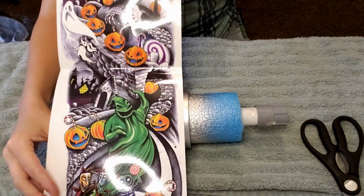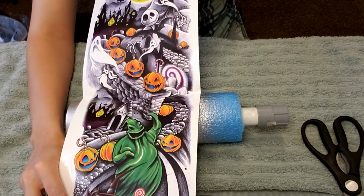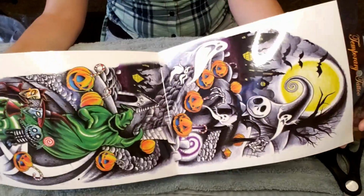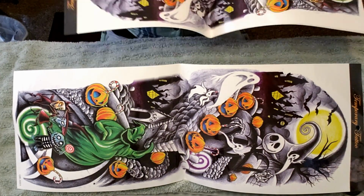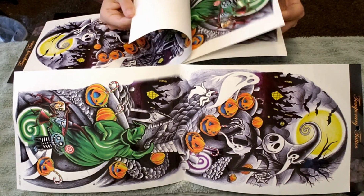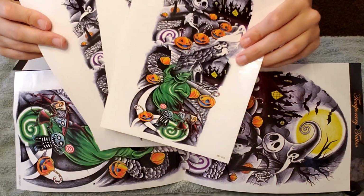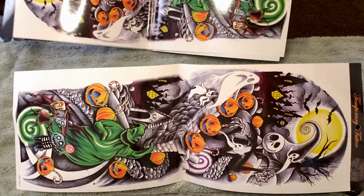As you can see, I have this sleeve tattoo. I bought this off of Amazon. It was only, I think, $10, but I got several of these. I received this one, of course, and also quite a few more here, as you can tell. So for $10, it wasn't that bad. There's four of these, and I also received four smaller ones. So a pretty good deal, I think, from Amazon, especially with these being big sleeve tattoos.